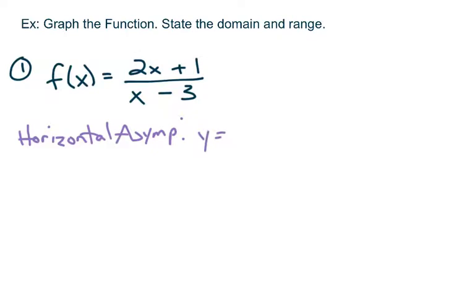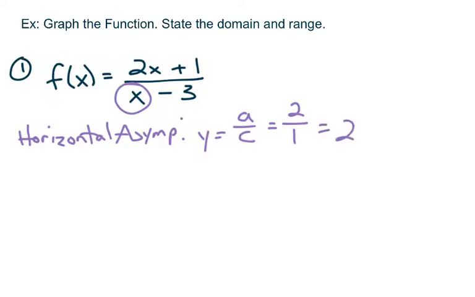Let's figure out what we need to know. We need to know a over c. In this case, a is the number in front of the top x, so that's going to be 2. C is the number in front of the bottom x, so that is 1. So we'll have a over c, which is 2 over 1, which is 2.